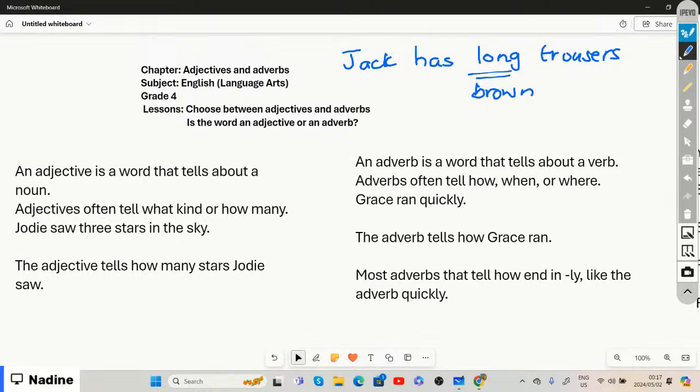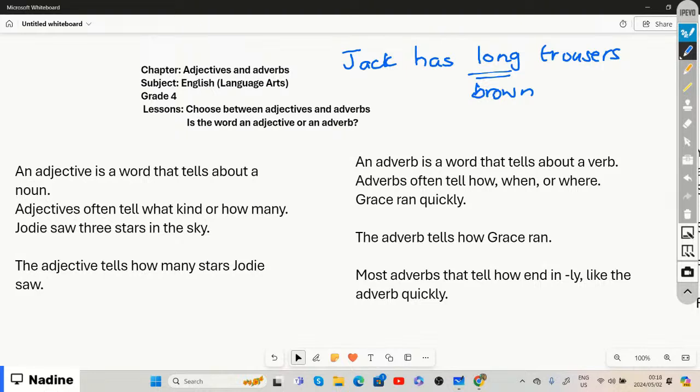And then we made an example of Jody saw three stars in the sky, and that basically tells us how many. So we say Jody saw three stars in the sky, right?